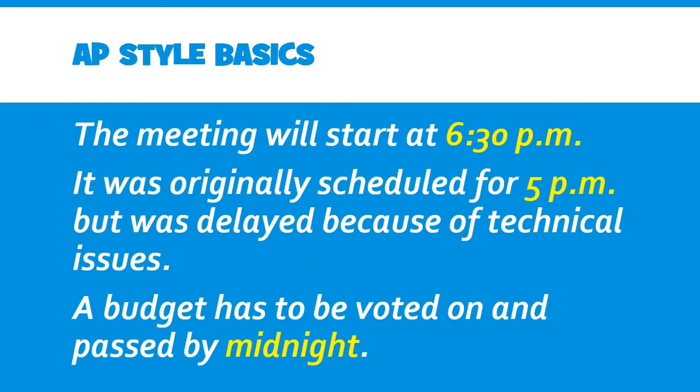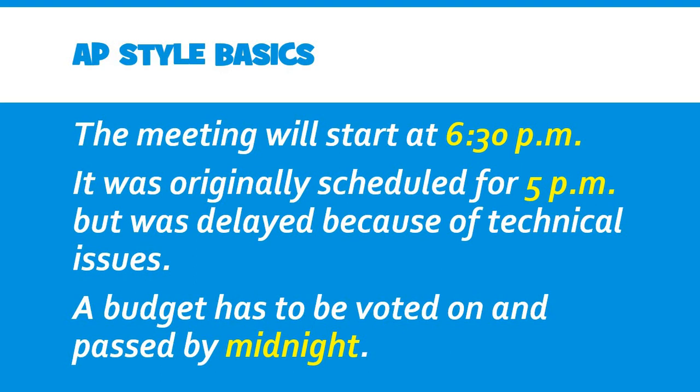Time is pretty simple. If we have minutes, we use a colon, and then either way, we always have a space and either A dot, M dot, or P dot, M dot. Always use AM or PM, always with periods, and we use that to indicate if we're talking about morning or evening. So we say the meeting will start at 6:30 p.m., 6:30 space P dot, M dot. Notice that even though 6:30 p.m. is ending the sentence, we don't have an extra period at the end. The dot that ends the time also ends the sentence.